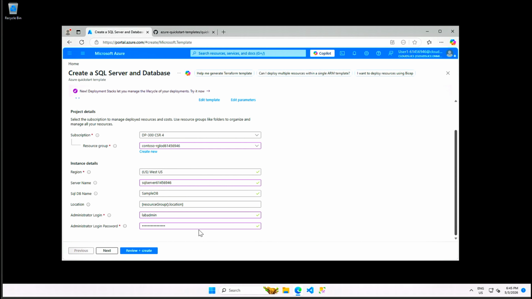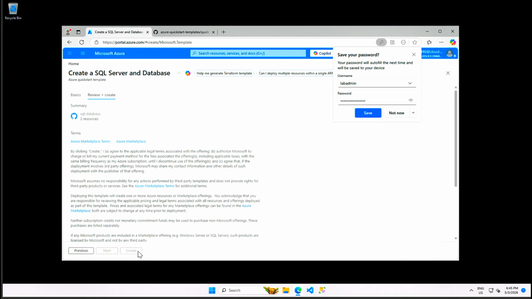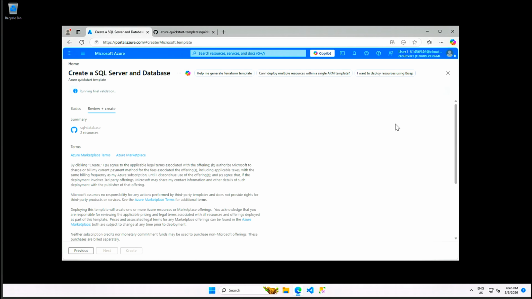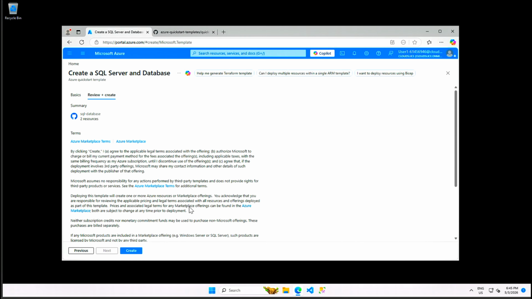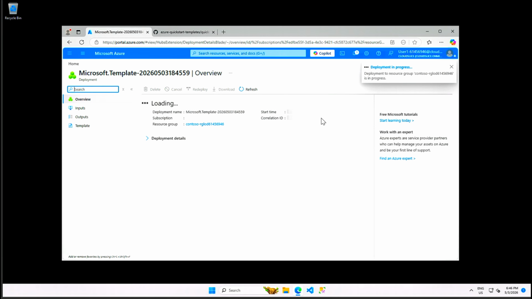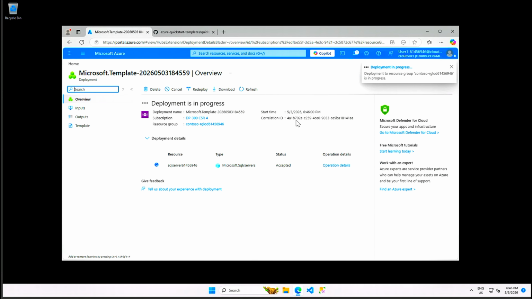And when that is done, you can select review plus create option. And when validation is good, then you can just select create to create that SQL Server database. So it may take few minutes. Let me be back when this is ready.